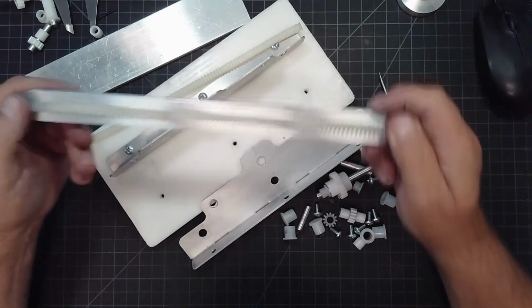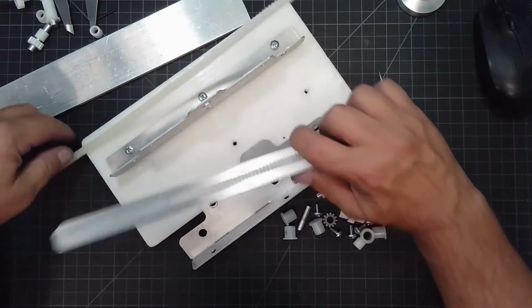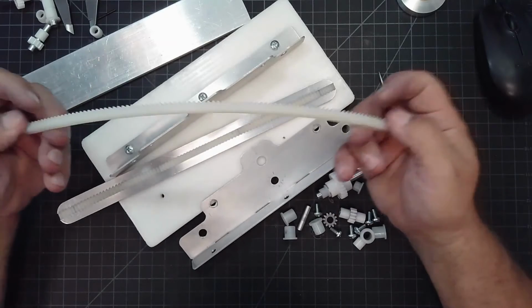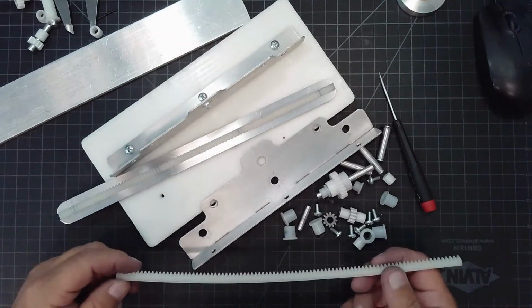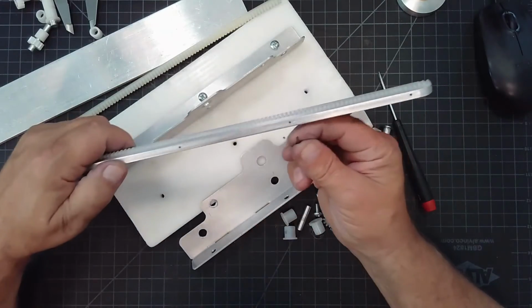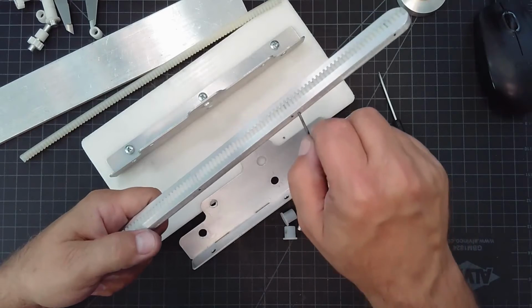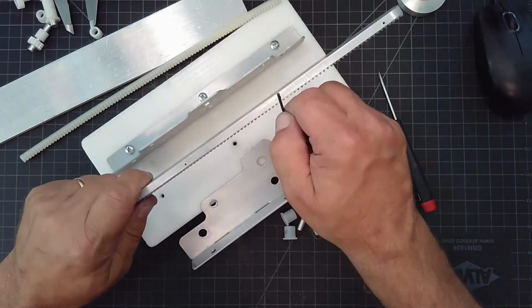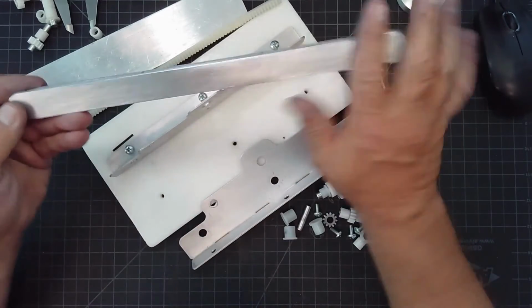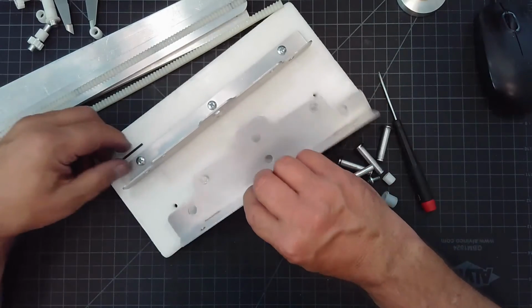The other thing is adhering the rack to that slot I put in is also important, because the nylon has a tendency to flex, and you can see that this has quite a bow to it. So I decided I was going to pin the rack right through side by side, and that would go through the slide body and the rack itself, and that would mount it so that it sits nice and flat and parallel to the backside. So that's how I achieved that.